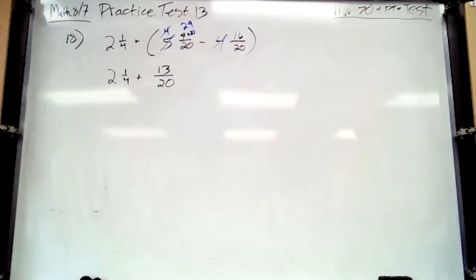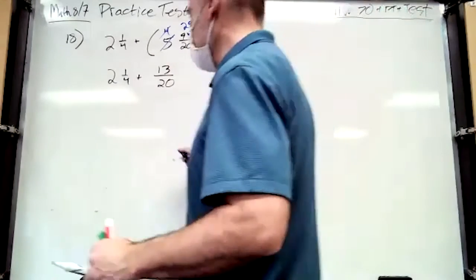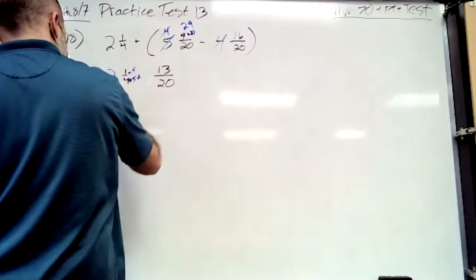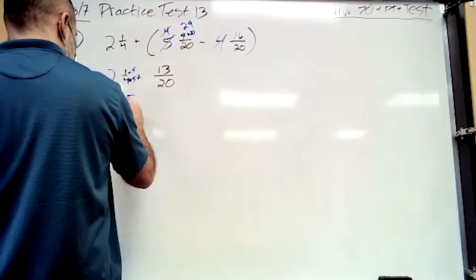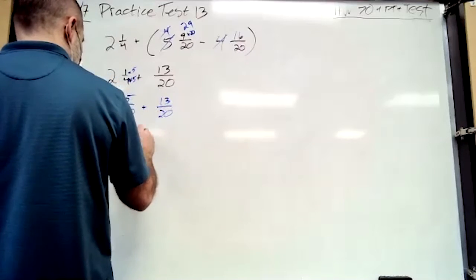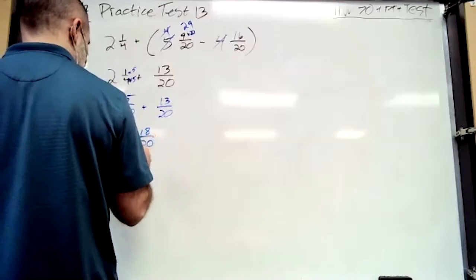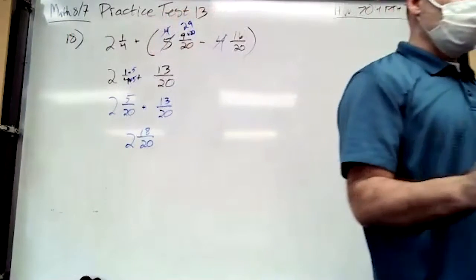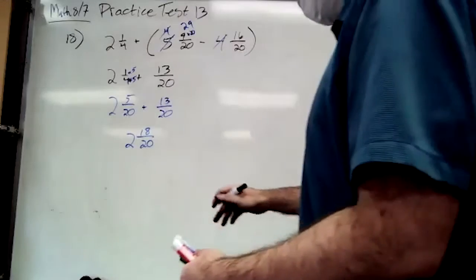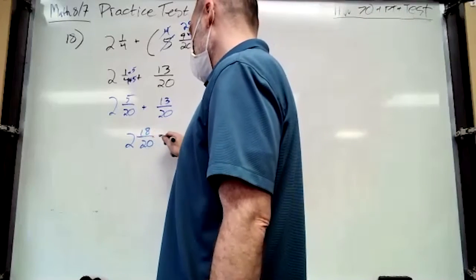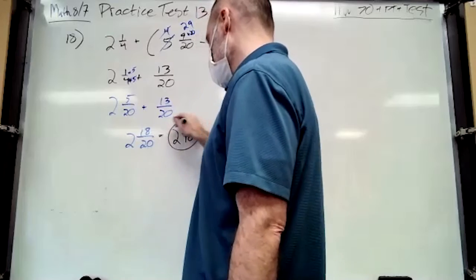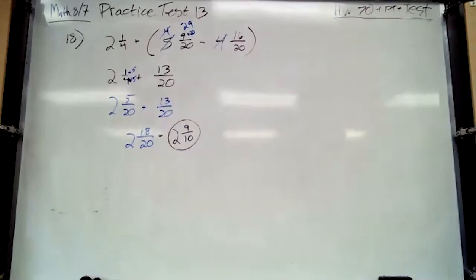All right, Adeline. You find the common denominator. So times 5, times 5, right? So this is 2 and 5/20 plus 13/20, which is 2 and 18/20. Is that what you guys got? Are you done? Can you go on to the next one? Why not? You need to reduce. What goes into both of those? 2. So you get 2 and 9/10. Does that work? Yeah.